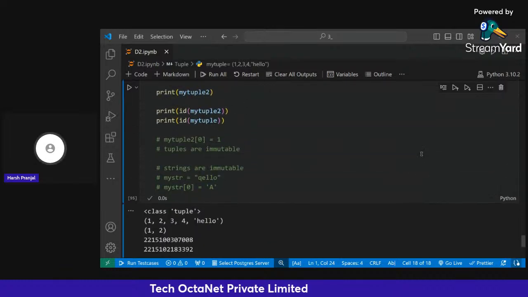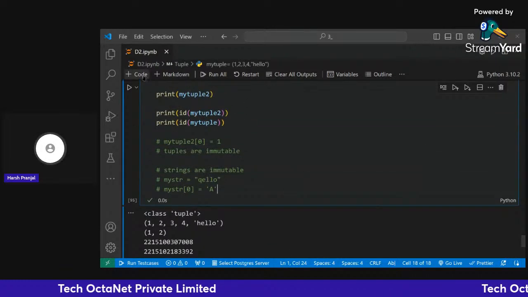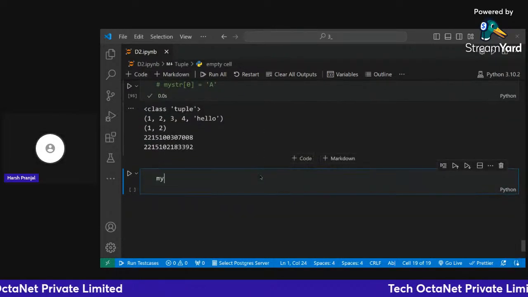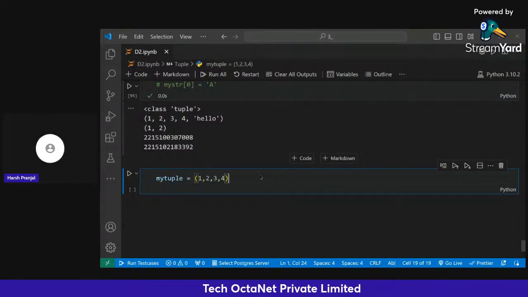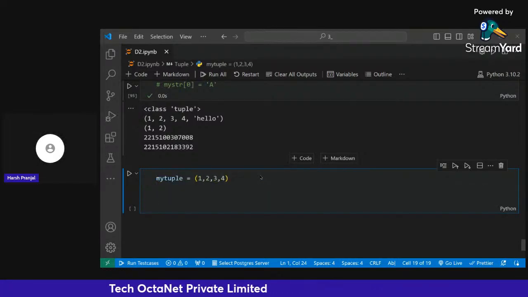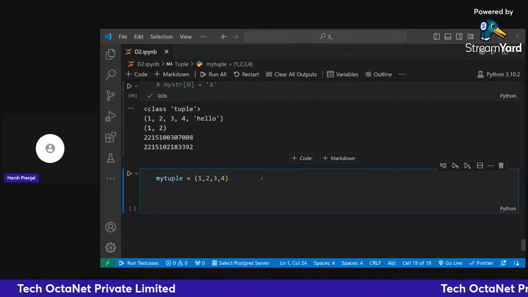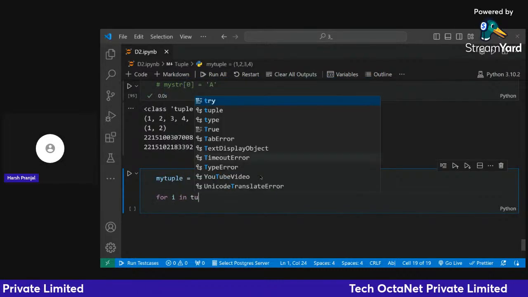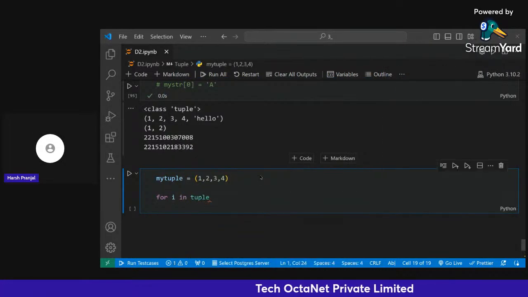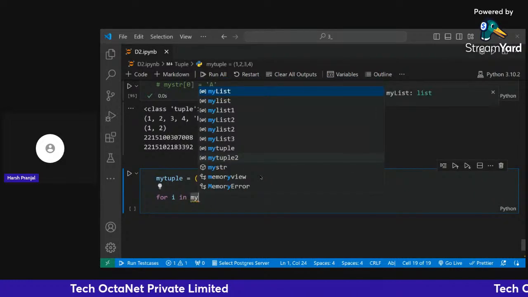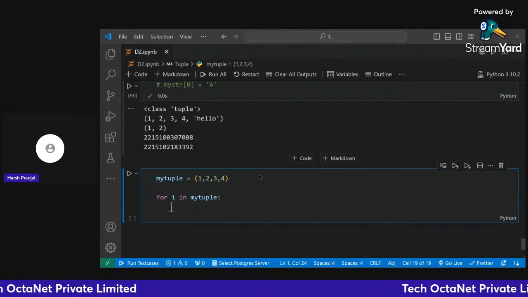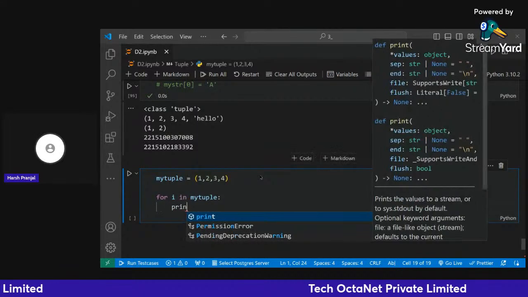There is nothing more. Similar to a for loop, suppose you have my tuple with values like this. Then we have for i in my tuple, and print the value of i.